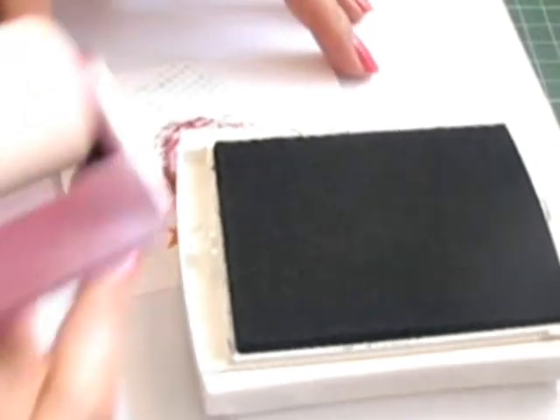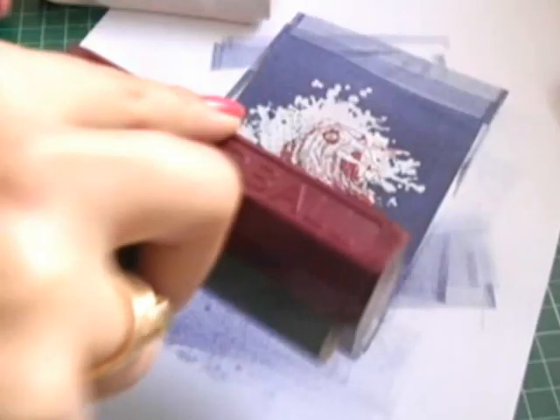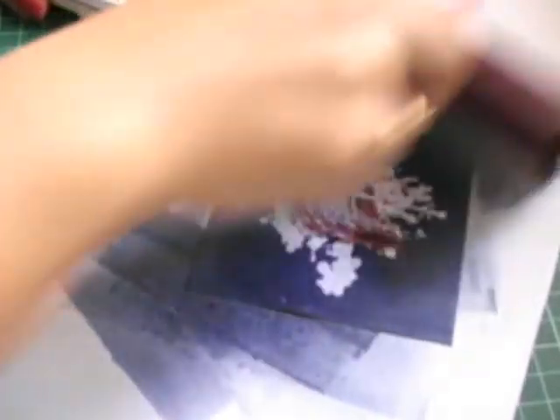You probably have seen this technique done in the past. So I'm just going to ink this up. You roll and lift, and while you're doing that it spins and that's when you get a good coating. So you can see that was a nice clean roller and now it has got a nice layer of ink on the ball. So I just want to colour this cardstock in — I'm going to grab some more ink and really juice it up.